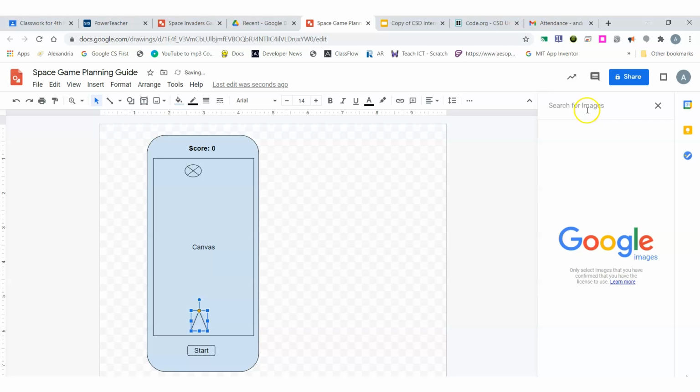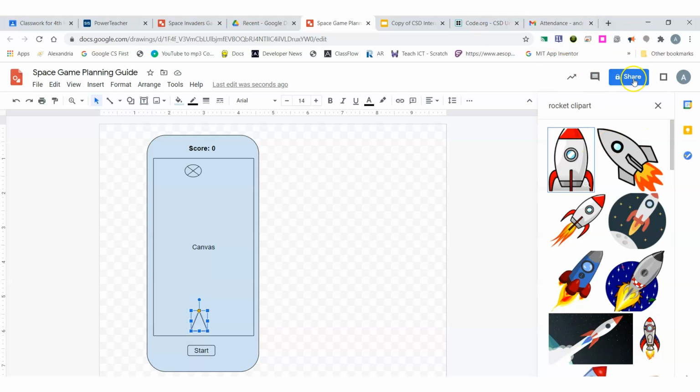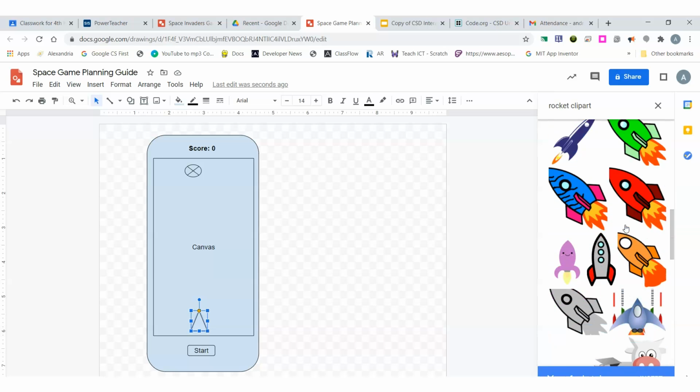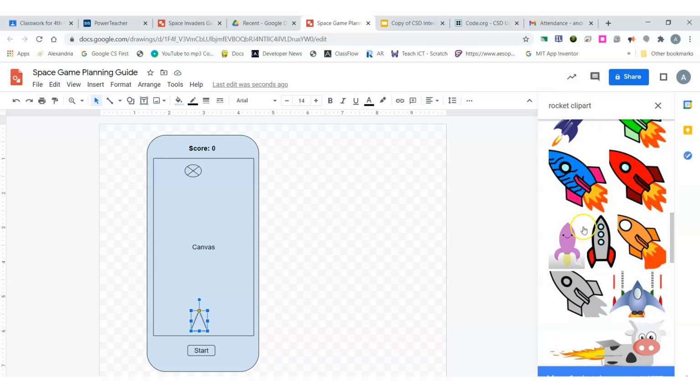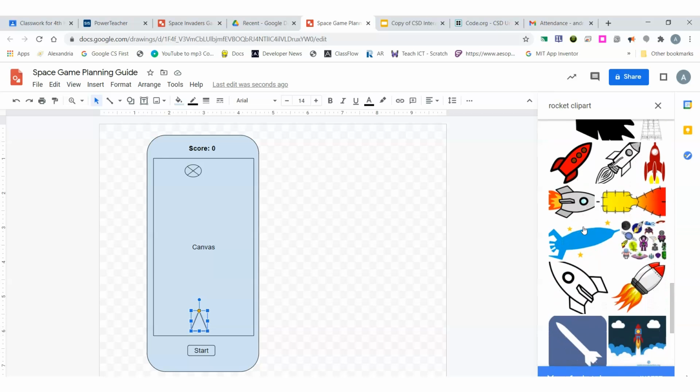And like I said, you can always search. If you were going to do a rocket clip art, you could use one of these and just throw it in. It's up to you. That's what I did when I was teaching the class live. I just used the actual rocket, but that's up to you. This is just a rough drawing. It doesn't have to be exact right now, okay?